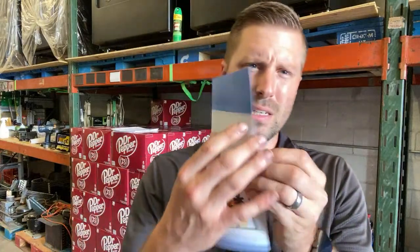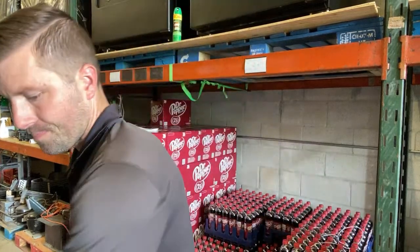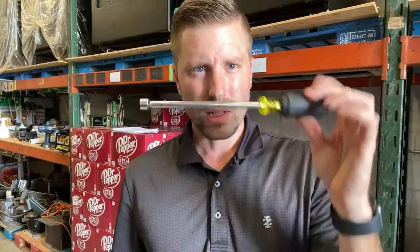Number two, you need one of these — a tape measure. Number three, everyone wants to get accounts: do I pay a locator, do I go talk to people? You need a brochure. I'll go into why a brochure is better than a business card. Number four — a label maker. So we've got a label maker, a tape measure, and a brochure for marketing.